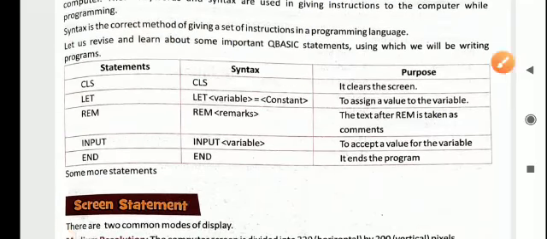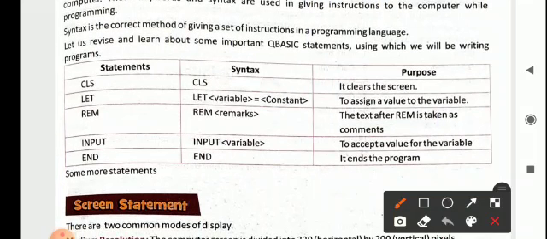Now, let's have a gist of it. We have already studied these commands in the previous chapter, chapter number 8, QBasic an introduction. CLS is for clearing the screen. LET is for storing or assigning a value into a variable. Then REM is simply a remark statement, just to add a comment line in each section of your program, so that anyone who reads your program will be able to understand which part of your program is doing what.